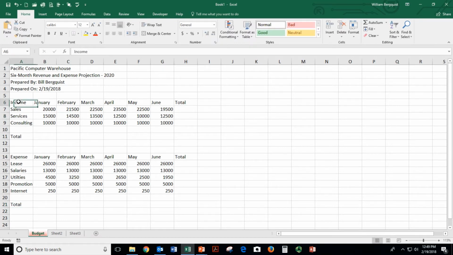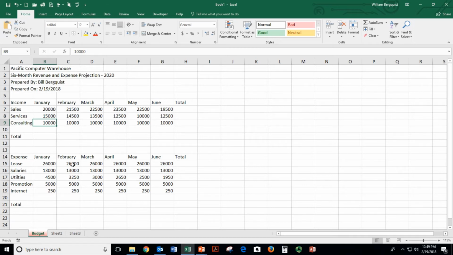Notice we have two things I can type into my cells, words and numbers. Words are always left aligned in the cells, numbers are always right aligned. You can change it after the fact, but by default, that's how it works. Words to the left, numbers to the right. You can change it later, but by default, that's how it's set up.